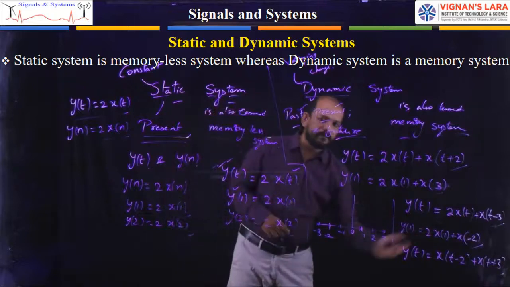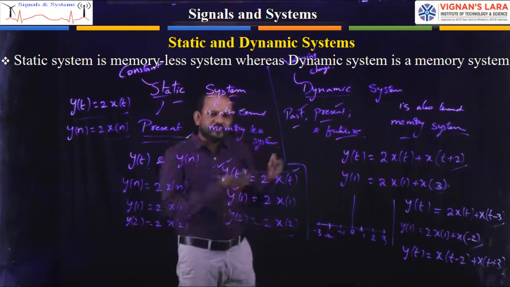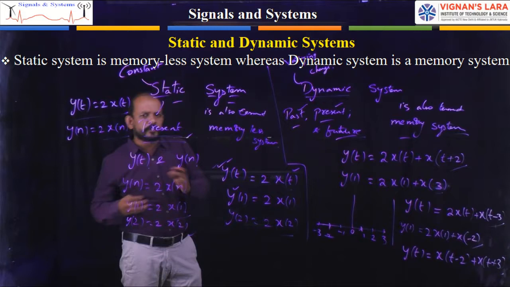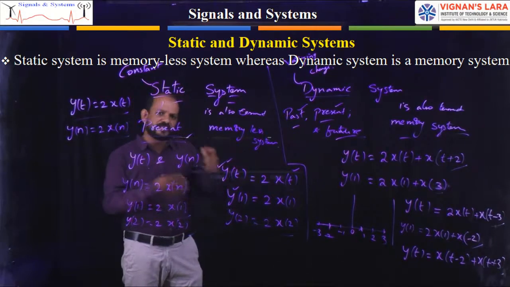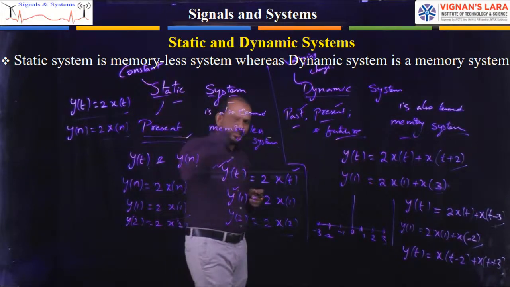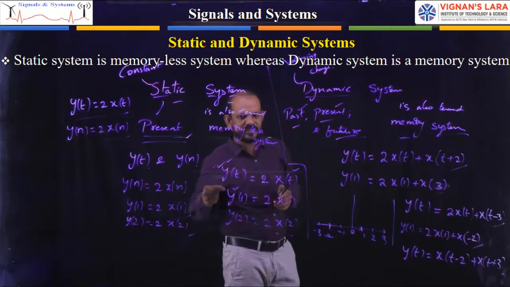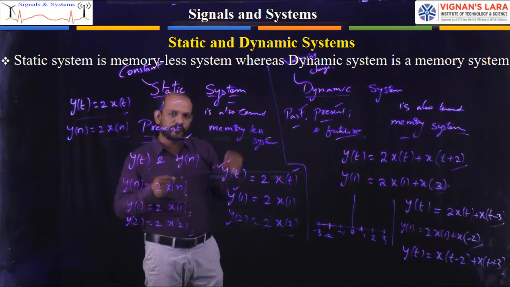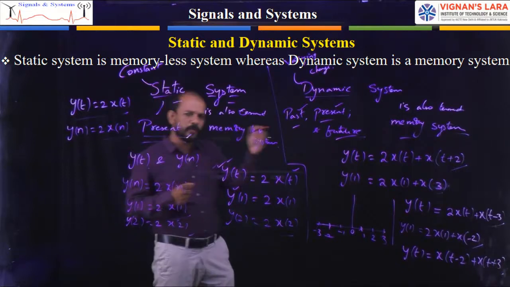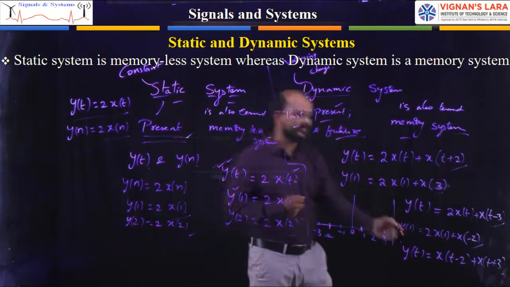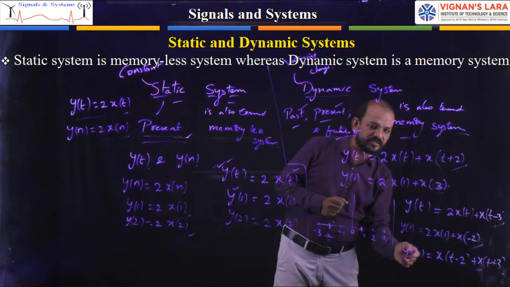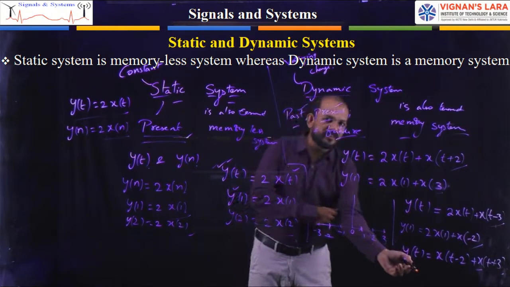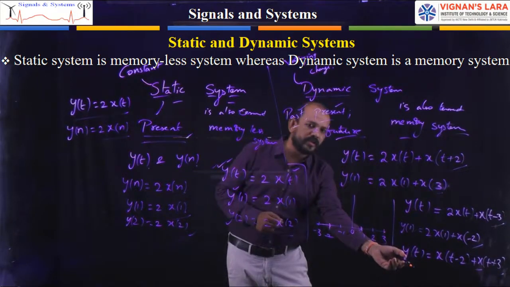And a dynamic system is dependent sometimes on the past, sometimes on the future, and sometimes on both, sometimes past, present, future, everything. If in that equation there is a term of either past or future, if you see any one of it or both, you can say that is a dynamic system. So this is for continuous. Can I rewrite this equation for discrete? How can you write it for discrete?